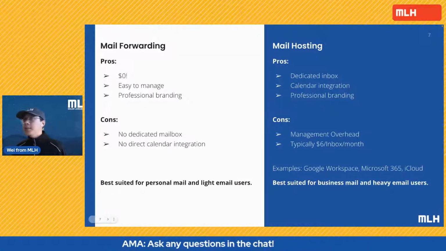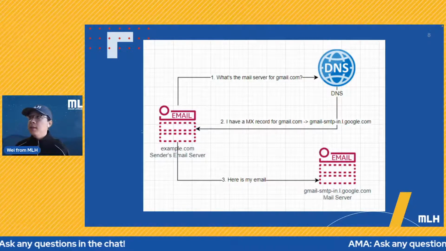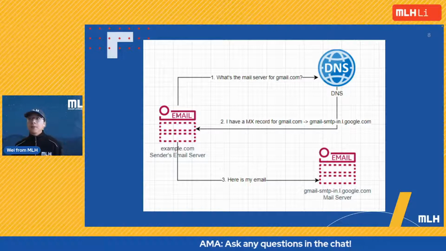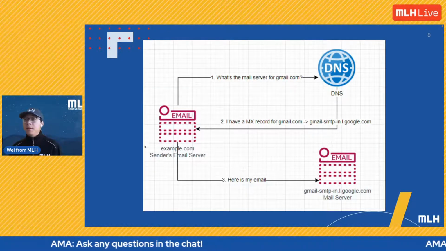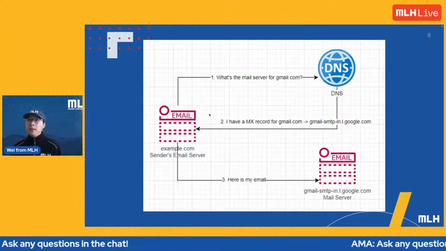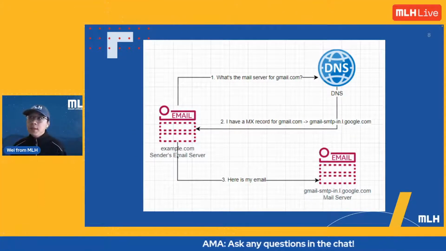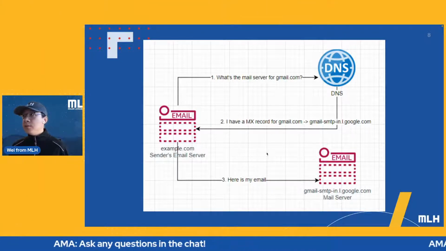All right, cool. So we talked about this, and this is a typical life cycle of an email, right? So if you look on the left, it's the sender's email server. So maybe it's Gmail, maybe it's Outlook, maybe it's your home mail server, right? Let's say you want to send an email to me, waitonstream@gmail.com.